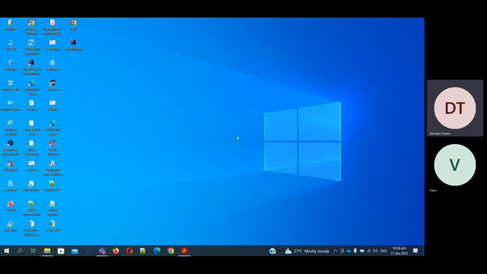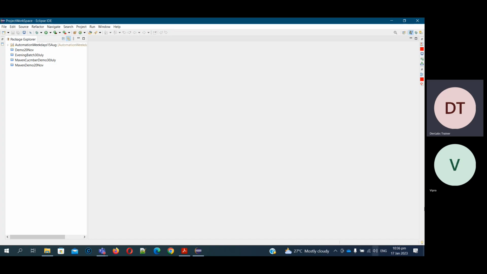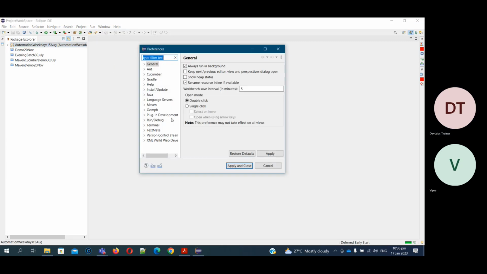Once I restart, my Eclipse is running without TestNG, which means I will not find any option called TestNG. From one place you can also find out whether TestNG is there or not. Go to Windows Preferences and type TestNG.